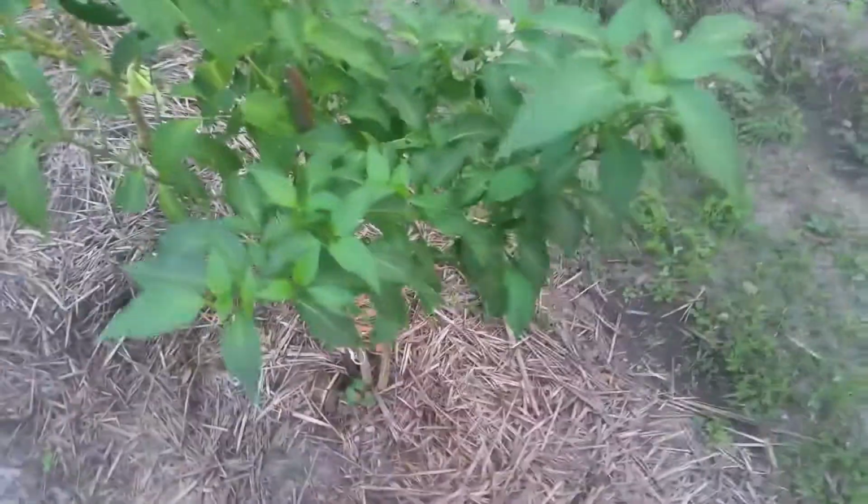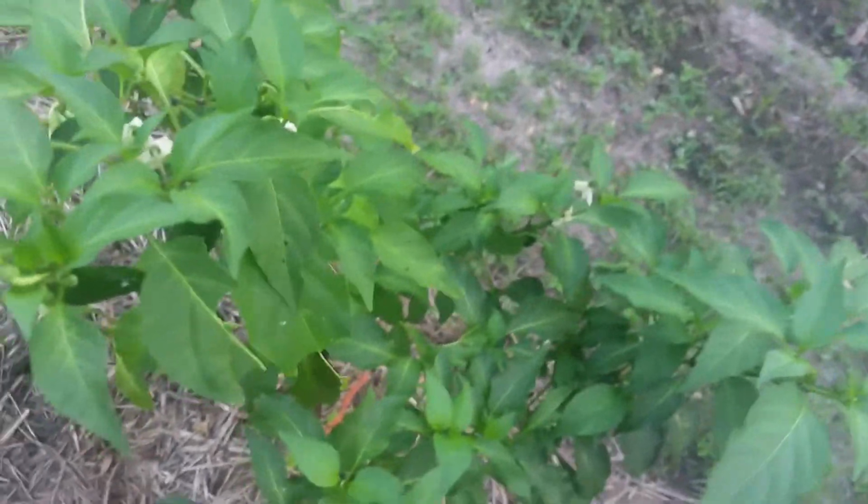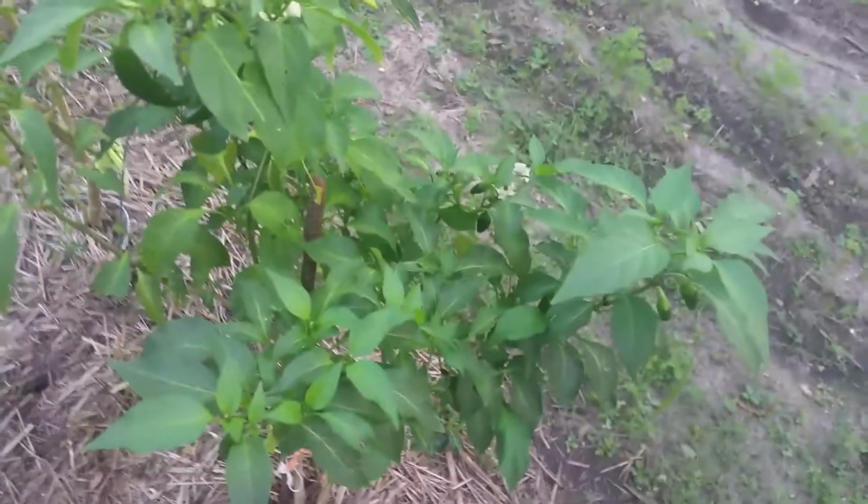I mean these banana peppers and jalapenos keep going for a while. I still got some bags in the refrigerator, and they seem not to take on any kind of bug damage, really. I mean, a few caterpillars out here. This is the first time I've ever seen these pepper plants getting tore up. But other than that, they're still blooming, doing their thing and producing. This one has slowed down, but it's probably because I clipped a lot of it off to help it get back to normal again since Irma passed.